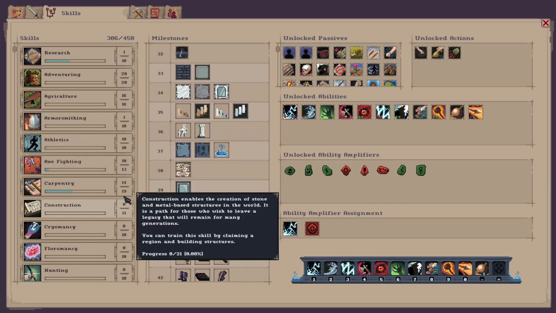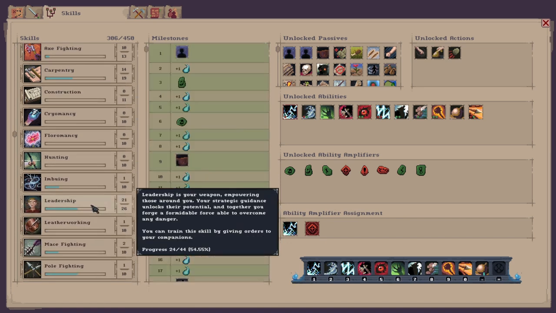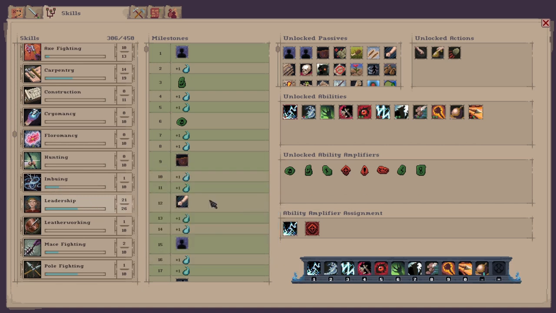So it takes a while to get to them if you do not start with it. So I'd recommend starting with it if you do want a companion. They do come in handy. You can build them. Depending on what race you go for, they can be quite tanky and quite powerful. So I would recommend starting with it.